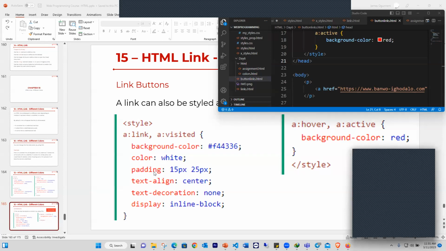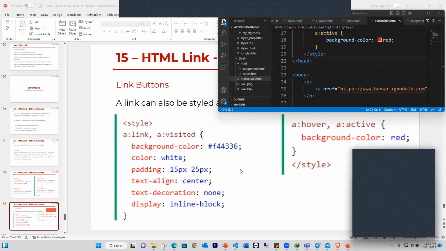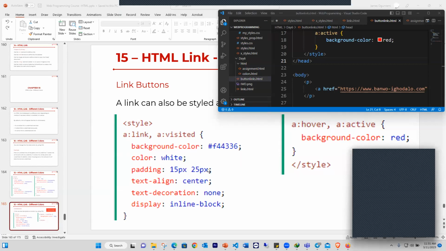When you are specifying padding, I think it goes top, right, bottom, left. The first size specification will be for the top. Second will be for the right. The third will be for the bottom, and the last one will be for the left. If you don't specify the other ones, it automatically takes it as 0. So for padding, and margin as well, you have 4 parameters that you can set: the top, the right, the bottom and the left.